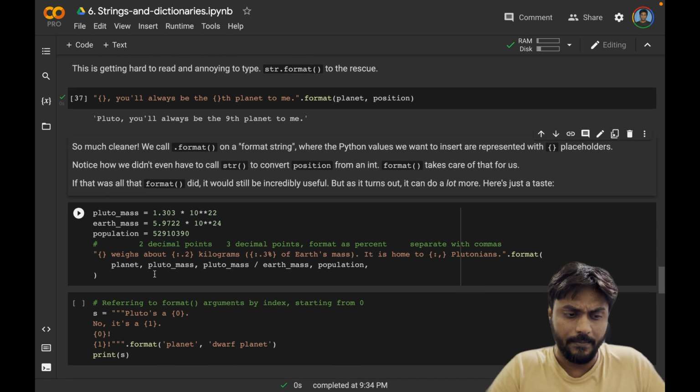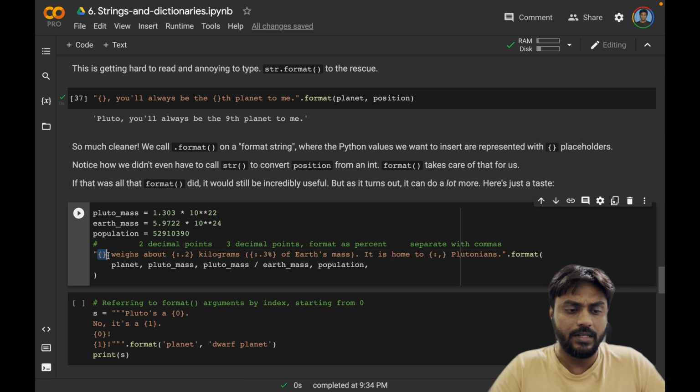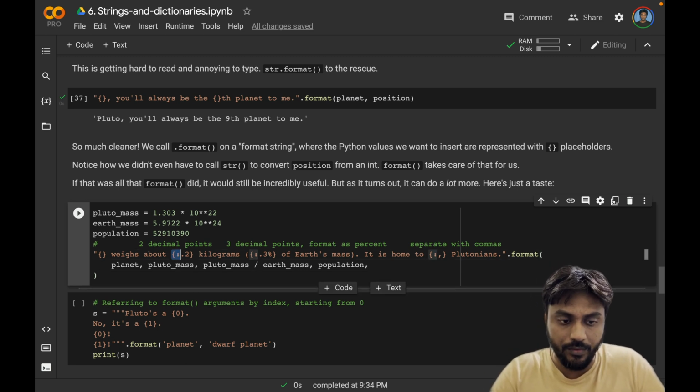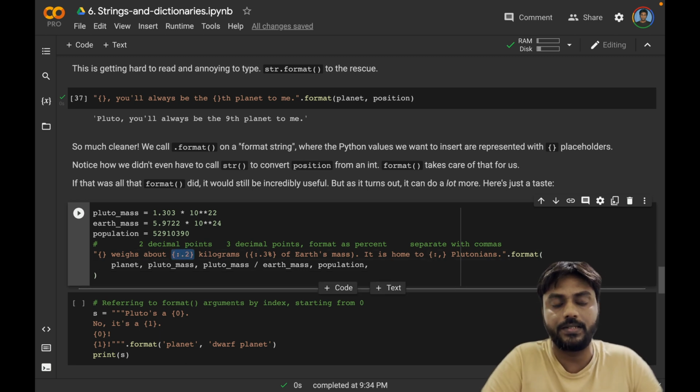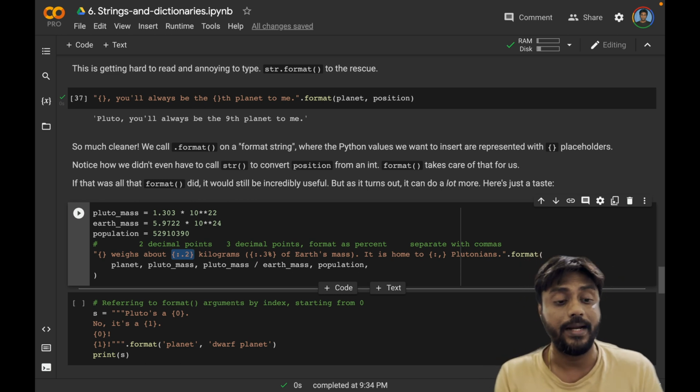Now, I can do more stuff to it. So let's say this is curly brace number 1, this is curly brace number 2, this is curly brace number 3, this is curly brace number 4. Okay. And for all 4, I have variables 1, 2, 3, and 4. Okay. I provided 4 variables to go and sit on those 4 places. But there's something funny going on over here, right? So what this is telling me, and this is where format comes in and starts being very powerful, right?